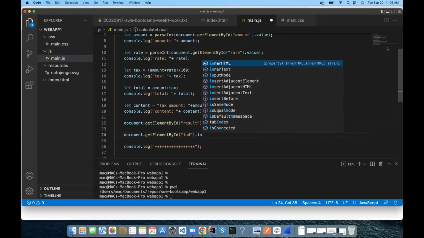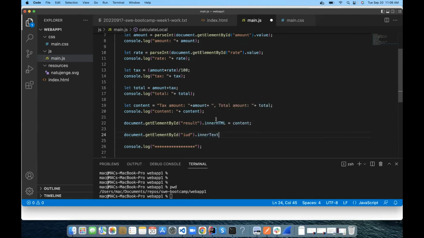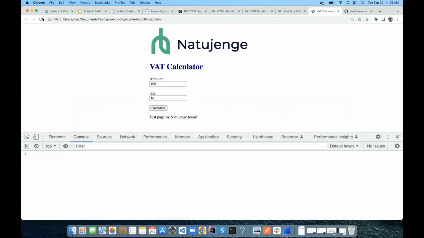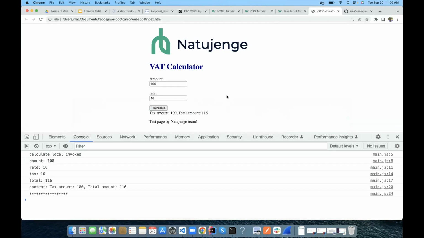Inner HTML returns, if you look at this, something like XML-based content. You assume that the content is an XML-based thing. Inner text will return the text, a string value of that. Maybe we could add it there and see whether it makes a difference. But this is one of the things that I need you guys to go and look at. As you look at it, it doesn't make a huge difference.